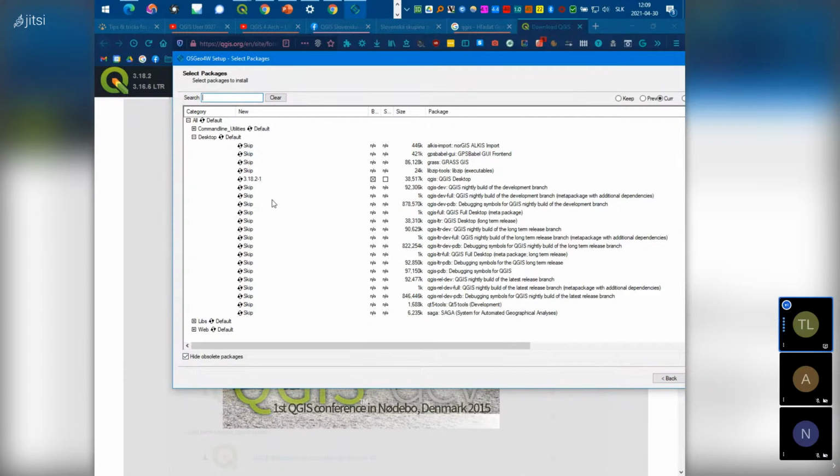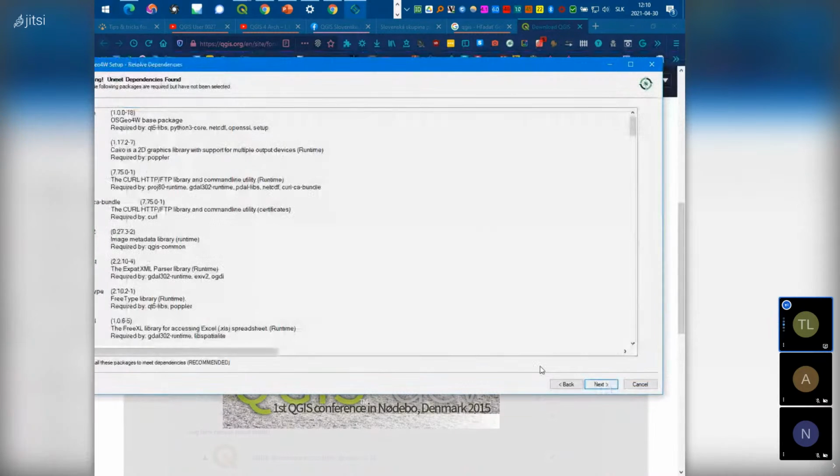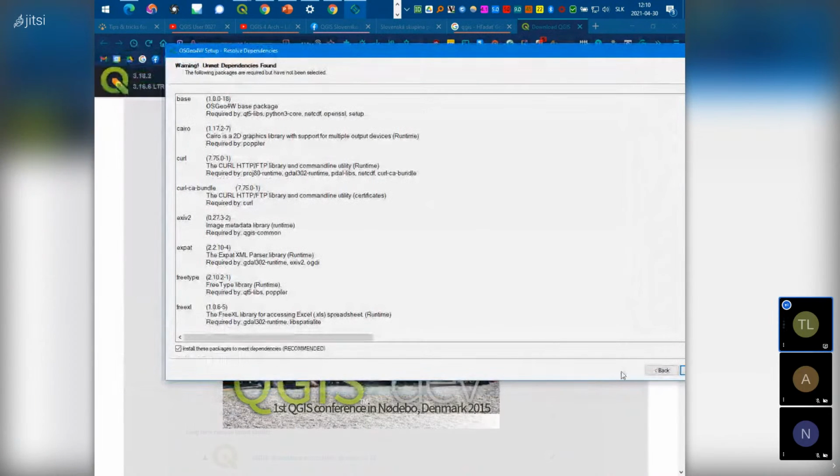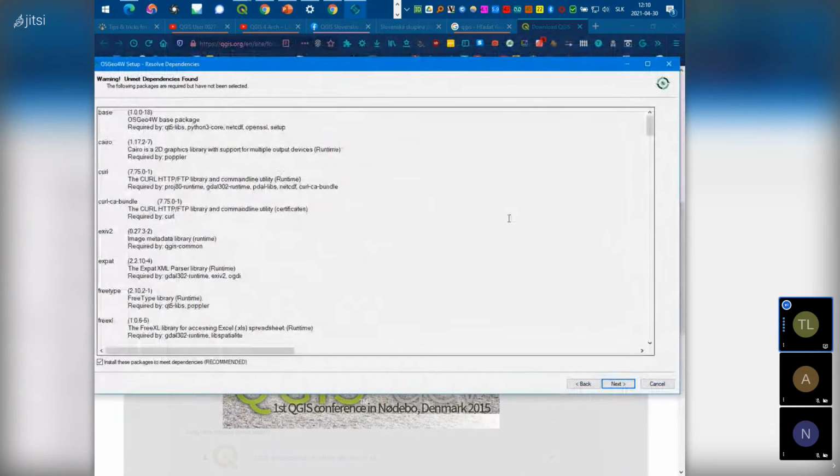For instance, I really love to play with the developer versions, with the nightlies, because every time there are new features there, so it's nice to have it, but sometimes new means sometimes problematic, so it's up to you. And you can see that you can also install SAGA or GRASS GIS here. But if you choose QGIS, it will automatically download the dependencies via this installer. So then you will just click next, next, next, and you will wait a few minutes or hours. It depends on the speed of your connection, and everything will be okay.